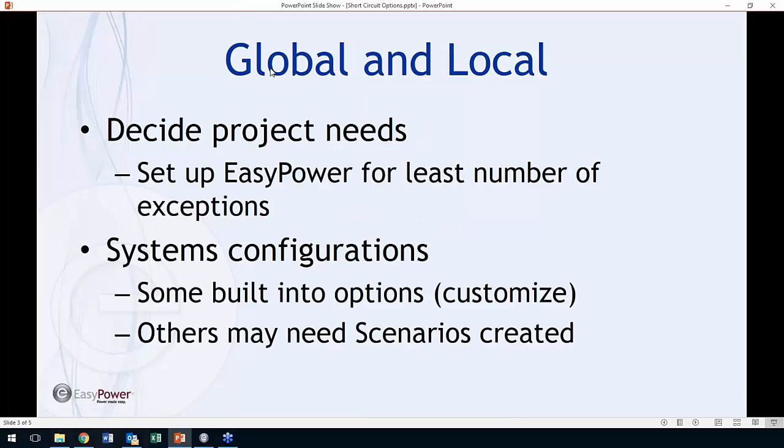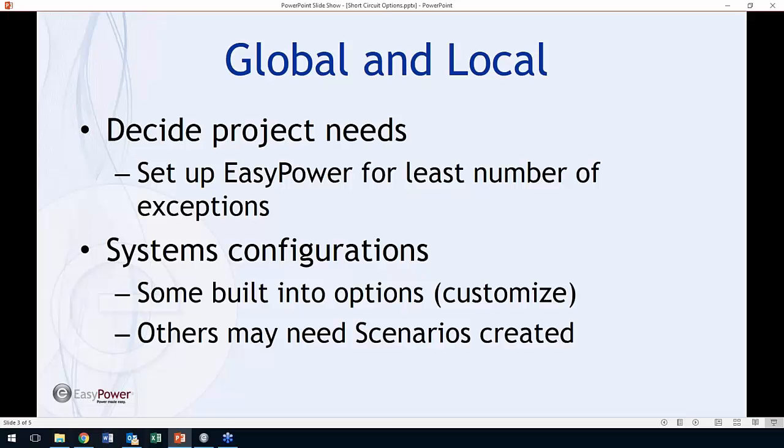And so let's jump into the meat of what I wanted to talk about today. In essence, when we talk about short circuit options, there are two places where we encounter it. One is the global situation, and then secondarily, literally every bus in the one line has the ability to localize or customize the settings for that particular bus.